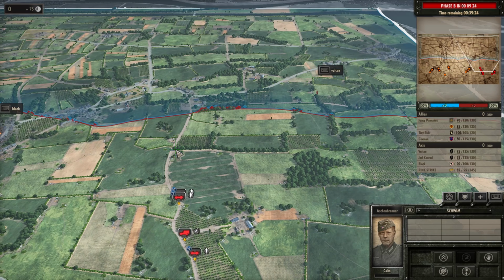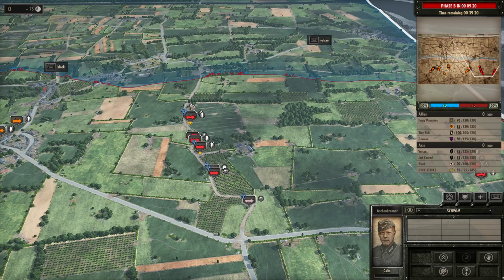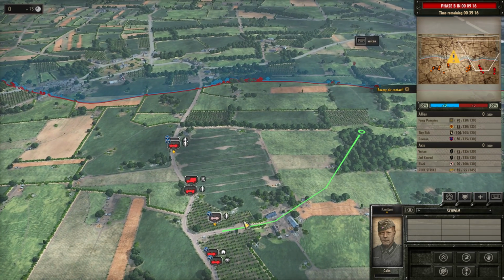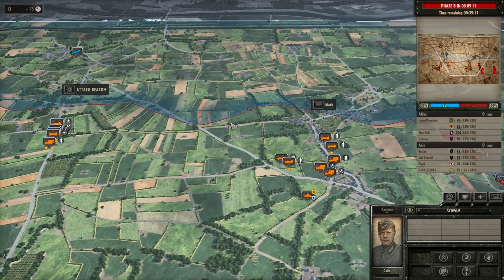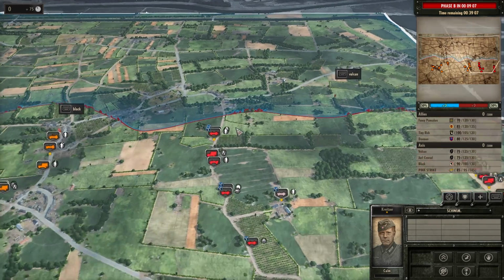I think what we'll do is we'll unload on the edge of that tree line. Okay, that's really dodgy. Enemy airplane. Kind of expected that to be a Mosquito Pathfinder, but then I realised they don't have any 6th Airborne, so it couldn't be.